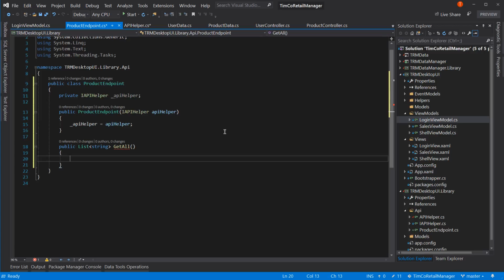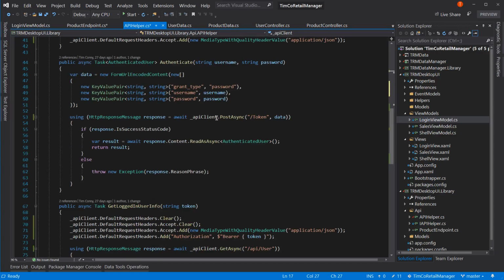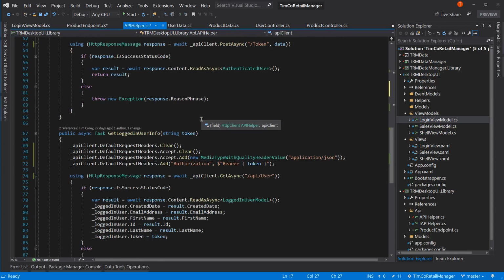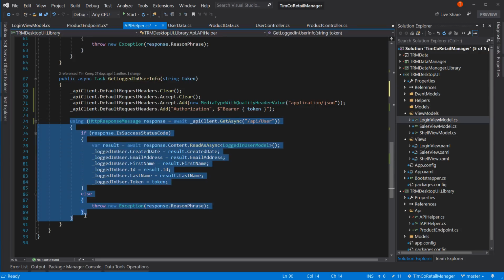And this is where we'll make that API call, which is very, very similar to what we're going to do right down here. Actually, right here is probably a better option, where we're doing the GetAsync and the return status code and all the rest. So let's grab this.